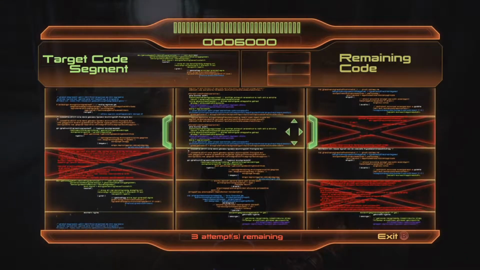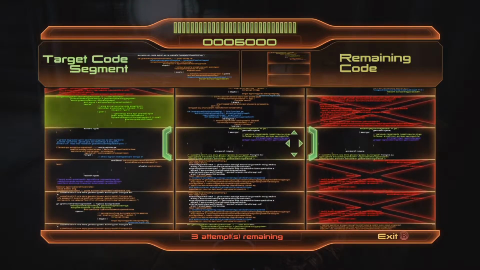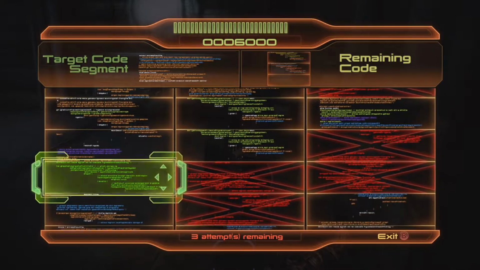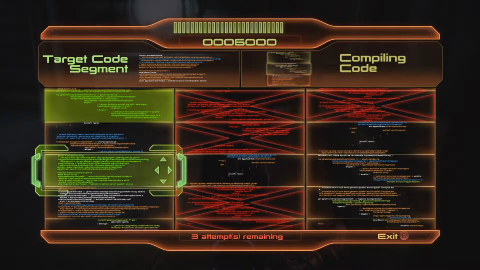Oh, we got hacking. Hacking minigame. This one. None of those. None of those. This one. White line at the bottom. That one.